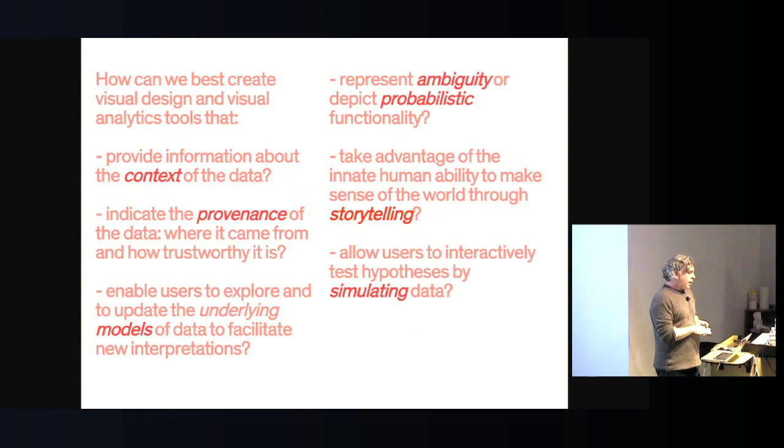So I've been thinking a lot about how we can best create visual design and visual analytics tools that provide information about the context of the data, that indicate the provenance of the data, where it came from and how trustworthy it is, that enable users to explore and to update the underlying models of the data to facilitate new interpretation, to think about different visual encodings that can represent ambiguity or depict probabilistic functionality more effectively, and that take advantage of the innate human ability to make sense of the world through storytelling. And finally, to allow users to interactively test hypotheses by simulating data.